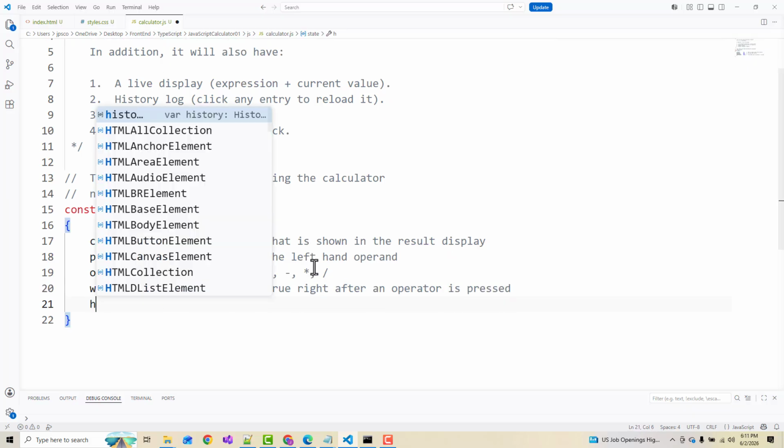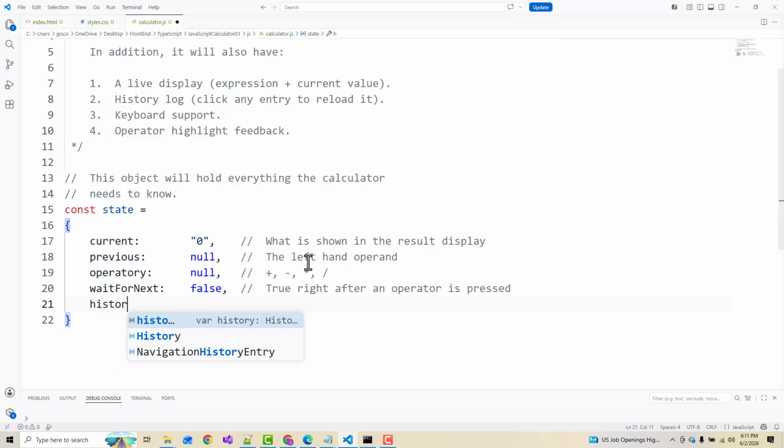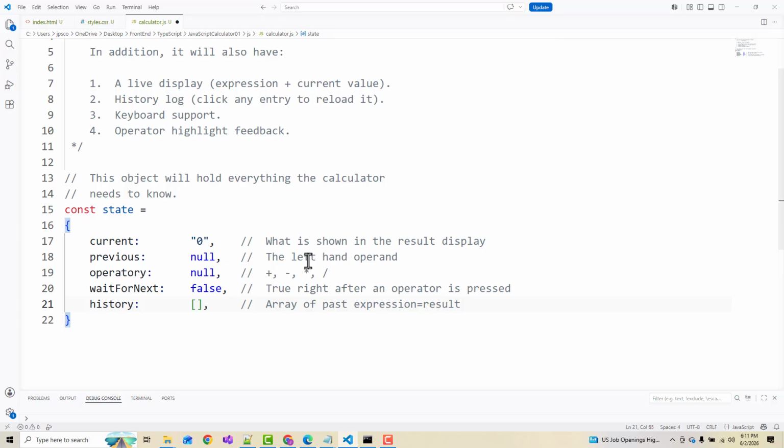And finally, we'll have history. And that's going to be an array. And that will be an array of past expression equals result strings.